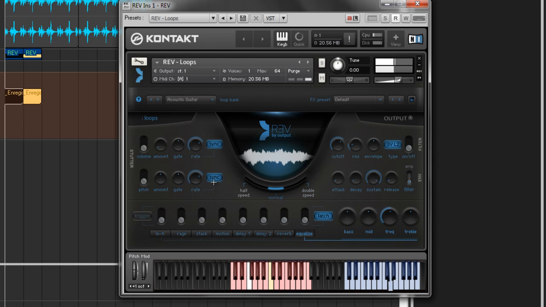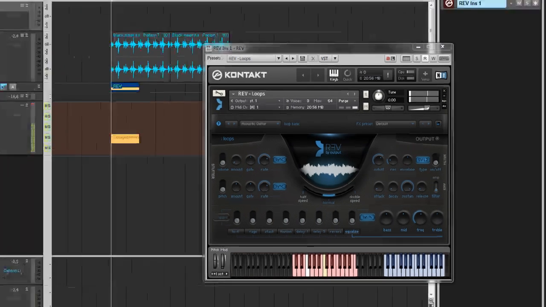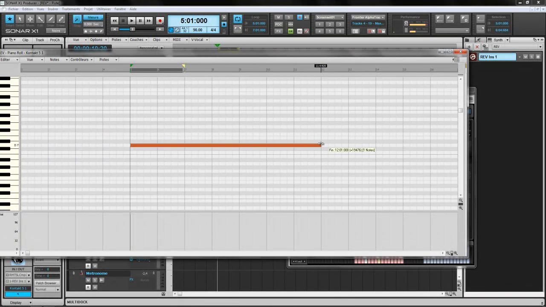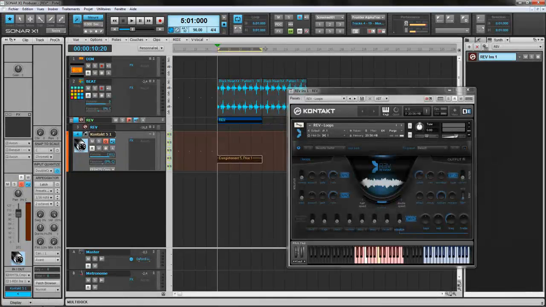Still the same notes, right? Let me show you. Man, it can carry a song, just this pitch. I'll just use it 4 bars for you guys here.